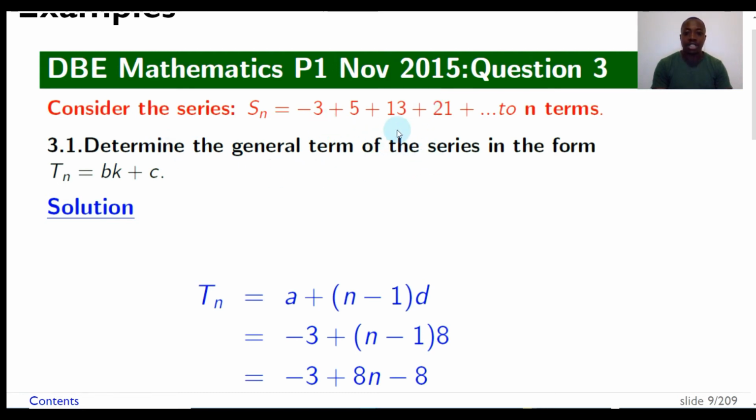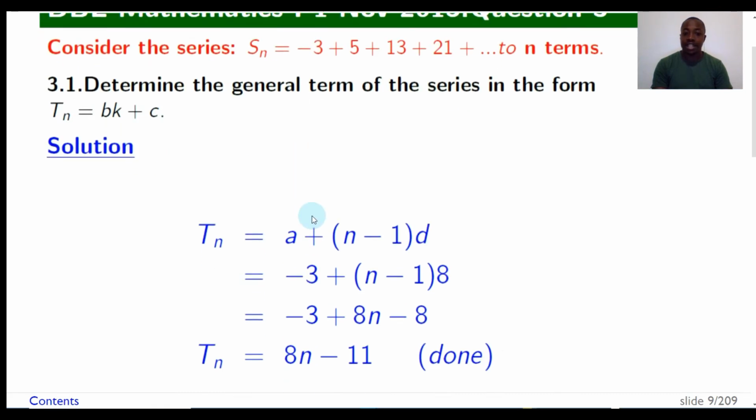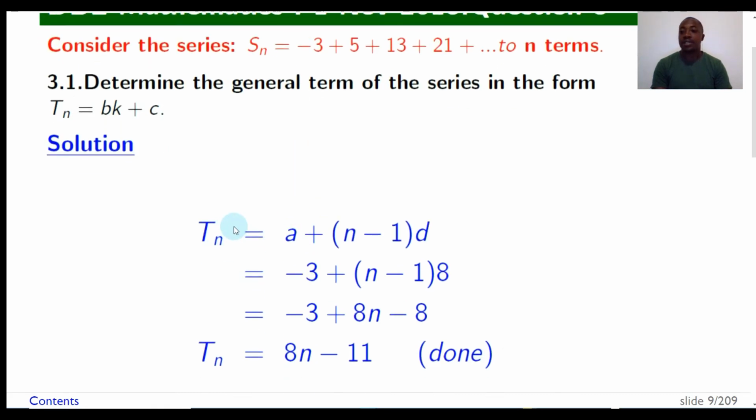Determine the general term of the series in the form. This kind of a sentence is looking for an nth term. There is no sum mentioned. We are not going for those two formulas that we discussed on finding the sum of n terms. We want to find the nth term. So in general, which means my n remains. We are not substituting. They did not specify how many or which terms we are summing up.